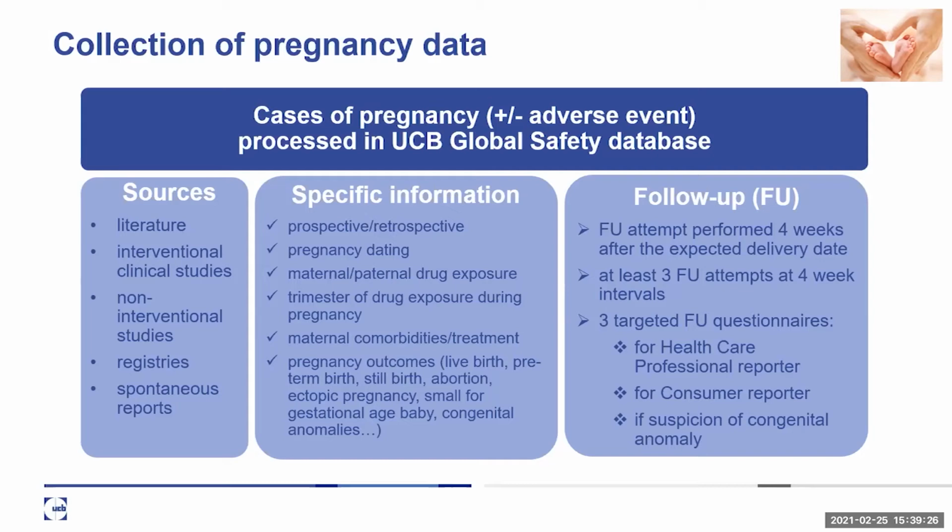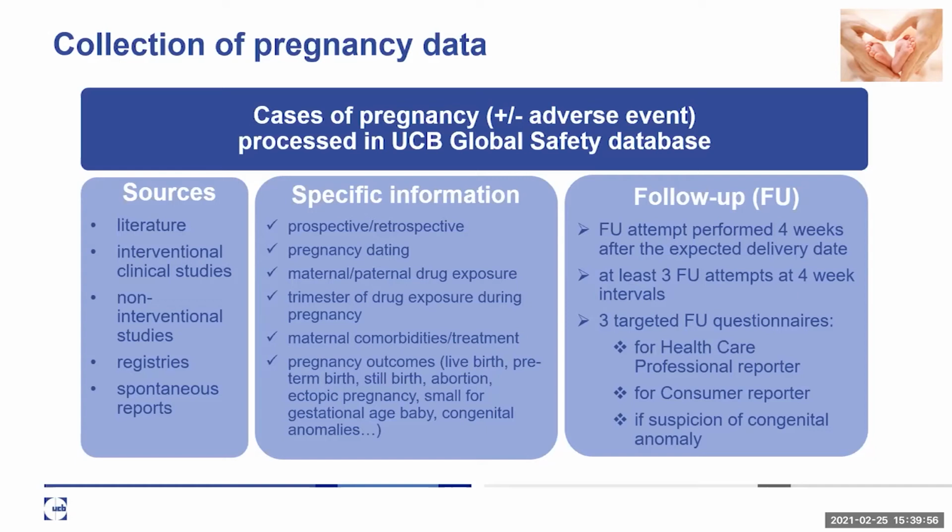So all those cases are processed in our database if they are associated with an adverse event or if they are not associated with an adverse event. And we try to collect as much information as we can. So we have, for example, the very important information about pregnancy being prospective or retrospective. And this is a key information for our analysis.